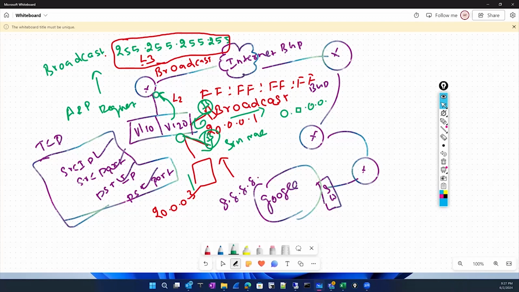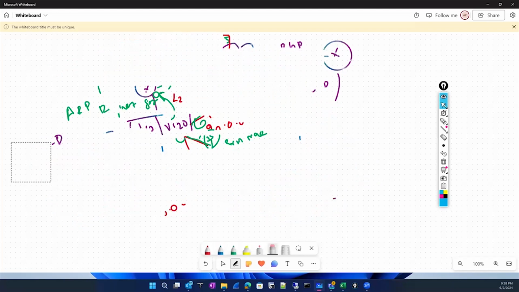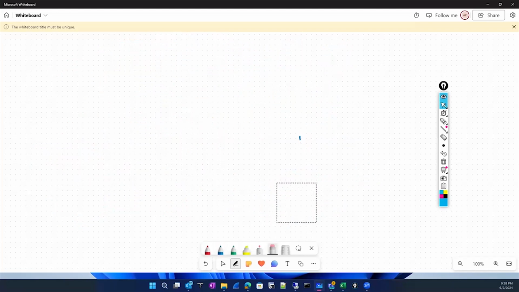And this router is going to say, okay, you received this. Even I don't know where it is, but can you send this back to my gateway over here? So once this receives, yeah. So we all understood until this point. So the router over here, it received the packet now.